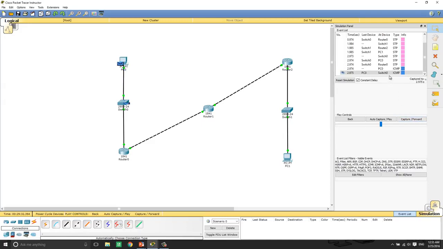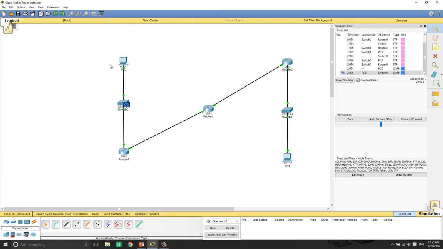It sends an ICMP. ICMP is ping. It's Internet Control Message Protocol. Ping is a protocol that we use to do connectivity testing, right? So when you send a message from one device to another device, and that device receives the ping packet, it will send a reply back, the ping reply, right? So when you receive that reply back, you know that the connectivity is there between those two devices.